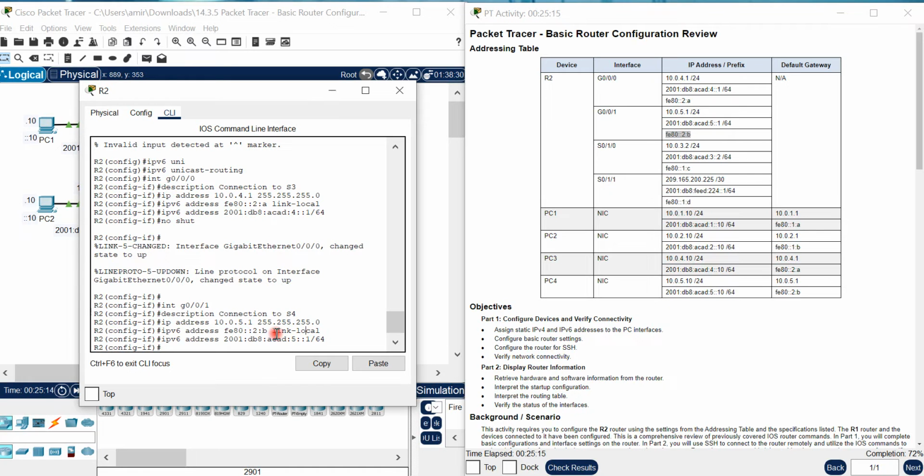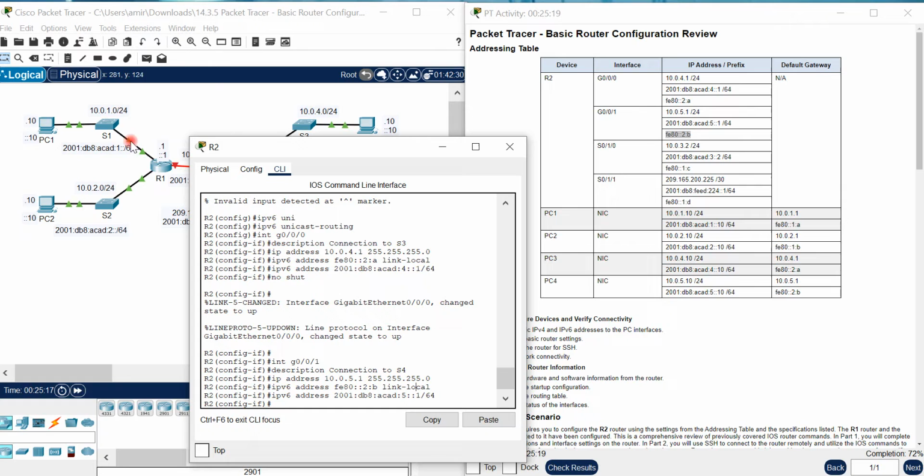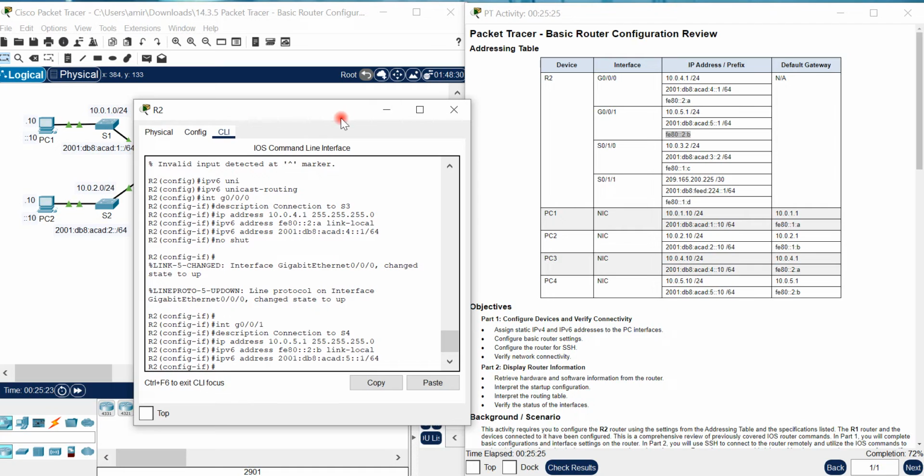Yes, this is link-local, but it works for your computer and your switch on this side, and as you know, it's like a default gateway for PC1, PC2, PC3, and PC4. And no shutdown again.